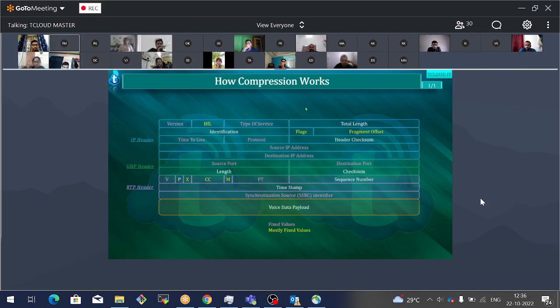Now, some fields may have predictable values. They are changing, but they are predictable. For example, identification. IP packet identification works like this. If first IP packet ID is 5, second IP packet ID is 6, third IP packet ID is 7. Okay, now sender sent 3 packets containing this ID 5, 6, 7. Fourth packet, it will remove this field. Receiver understands that, oh, now I understood already the pattern 5, 6, 7. Every time it is incrementing by 1.